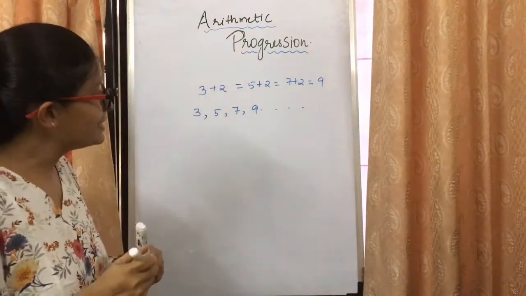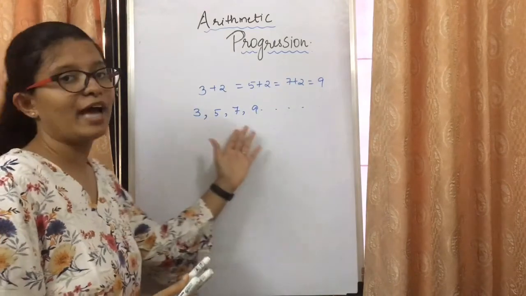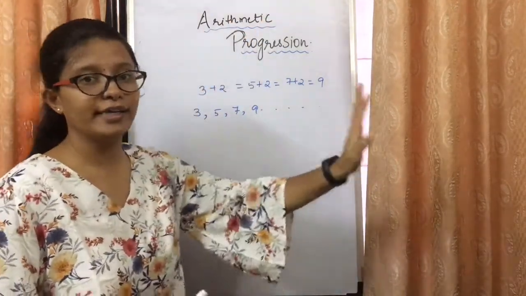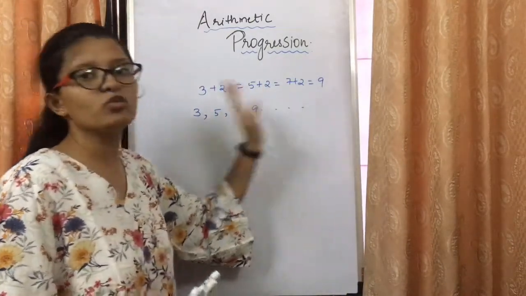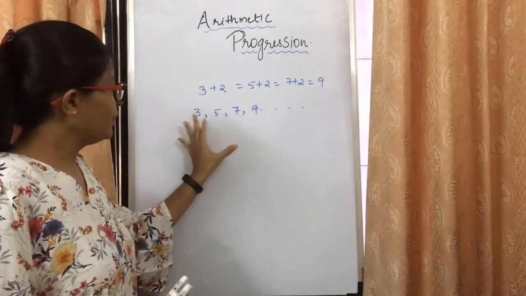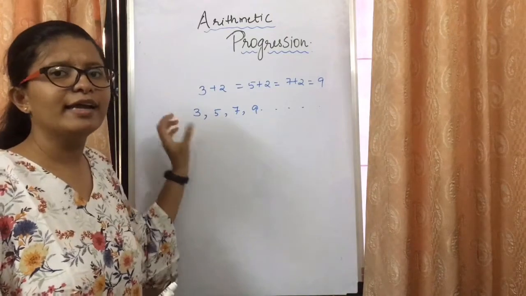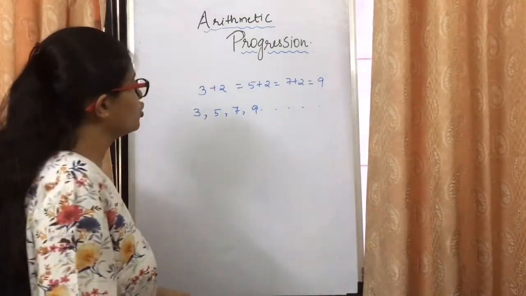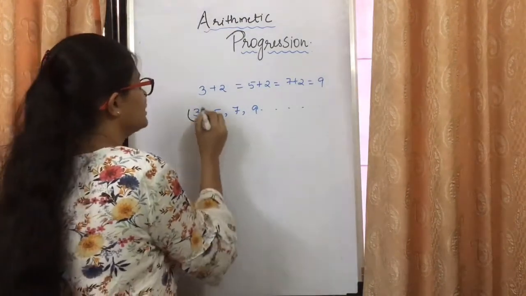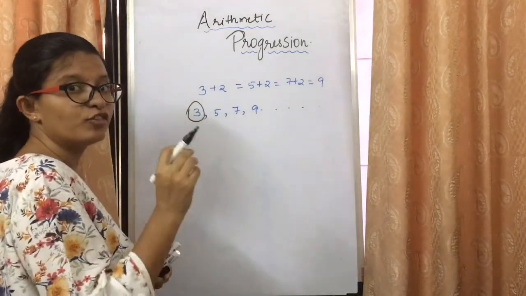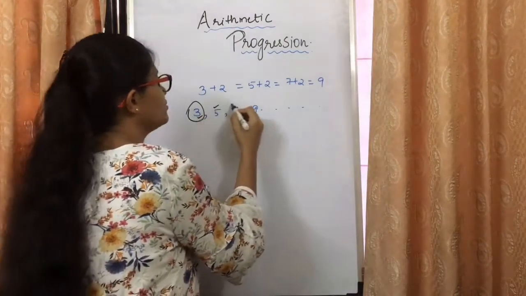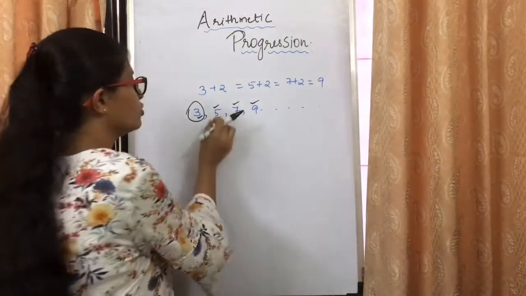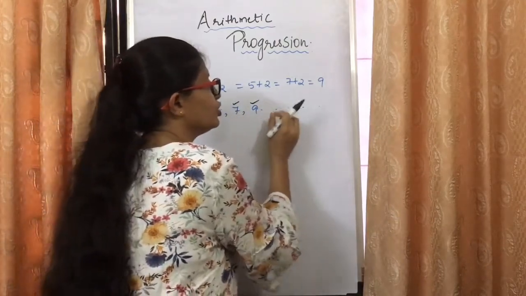तो एक ऐसी सीरीज बनी जिसको हम 2-2 से ऐड करते जा रहे हैं. So what we are doing is arithmetically we are progressing it, means we are progressing through the series. 3 में 2 ऐड किया, जरूरी नहीं 2 ही ऐड करना है. It is some number, some constant number which we need to add. So, जो ये हमारा पहला नंबर होता है, this first number is termed as first term. These are all terms of the series. एक-एक नंबर को बोलते हैं terms of the series. So, this is one term, second term, third term, fourth term, and so on.